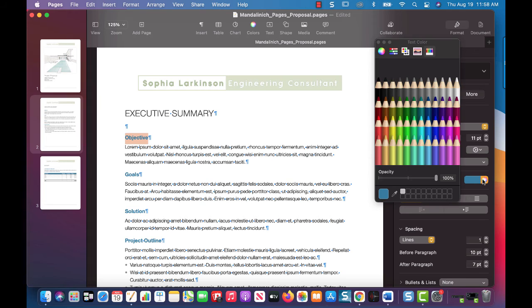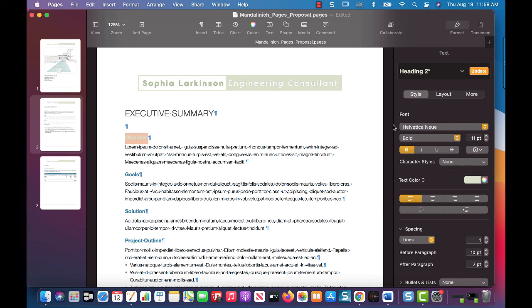So let's open this up, and so I clicked on the little picture, the globe with the colors, we're going to use the eyedropper, and I'm going to click on the eyedropper, and I'm going to come up here and I'm going to find this green, and I'm going to click on the green, and look, objective is changed.